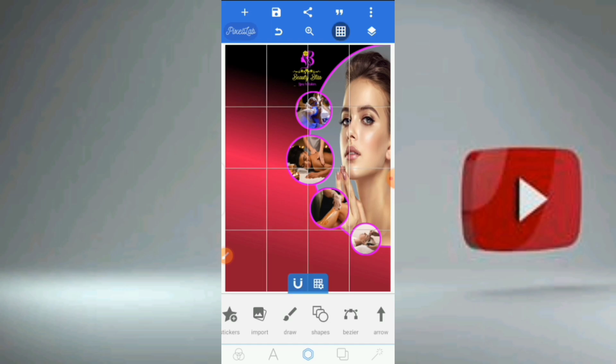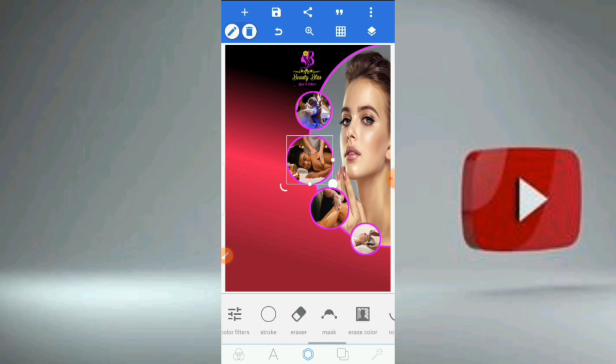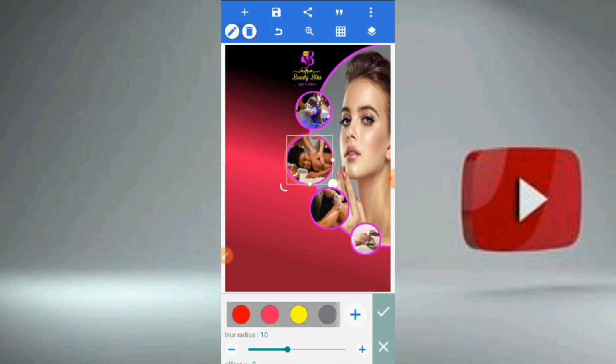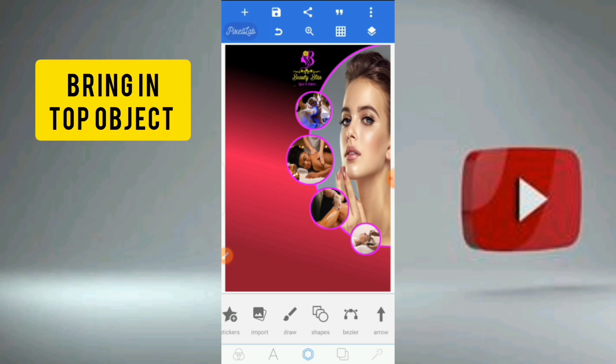Wow, now you've added the pictures. Now let me show you something. Let me click one of it, then add shadow to it. You can add shadow to the design, you see. So if you like, add shadow to the design, but me, I'm not using the shadow, so it's left to you. This graphic design, you have to be creative. You can do yours anyhow you want it, so you can increase it, but I am not using the shadow. So let's do the next thing.